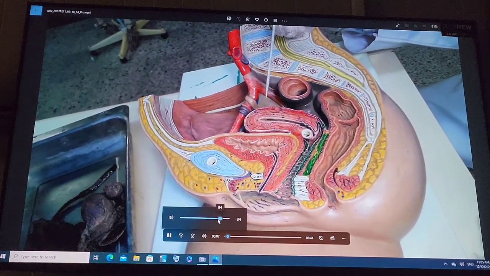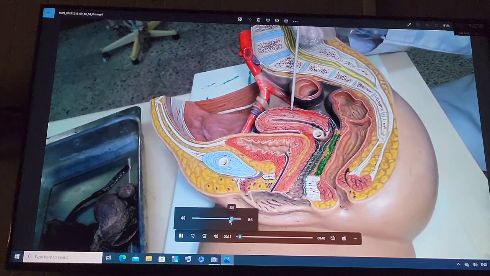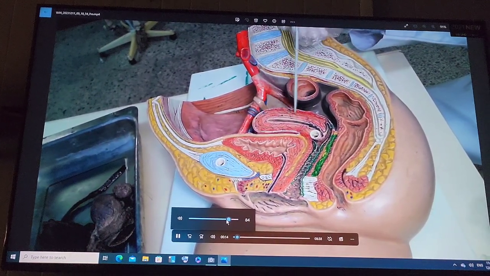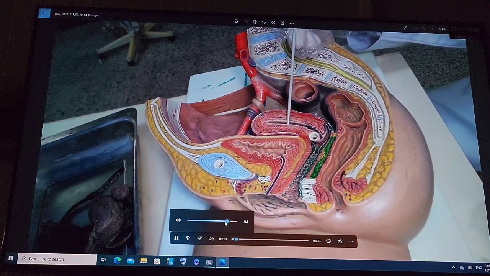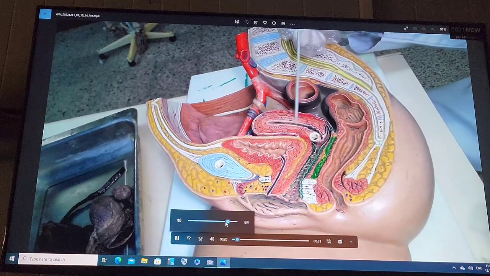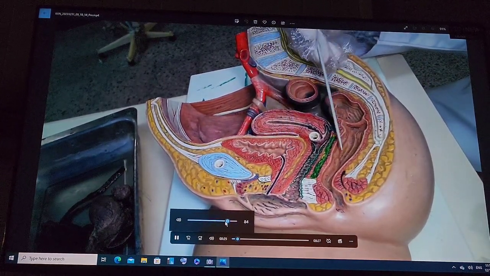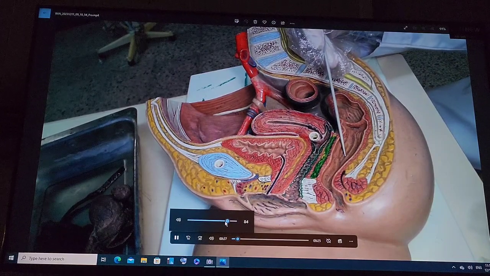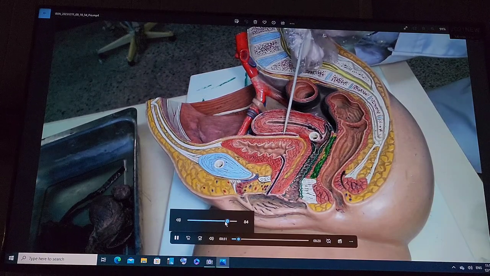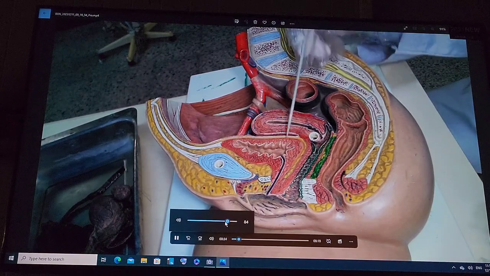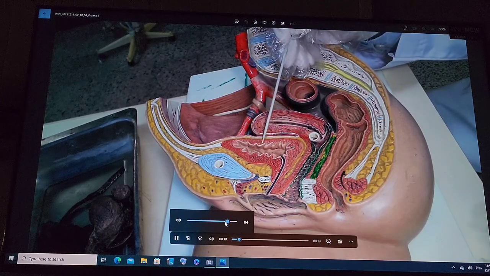Internal genital organ. We start to describe the anatomy of the uterus. The uterus simply can be defined as a pelvic structure, a hollow muscular organ lying between the urinary bladder and the rectum. The body of the uterus forms the upper two-thirds of the uterus and overhangs the urinary bladder.